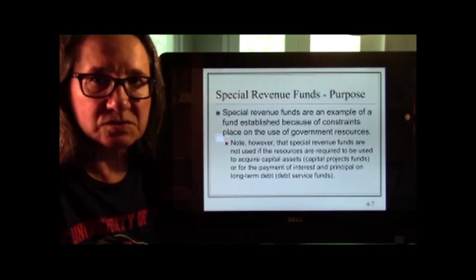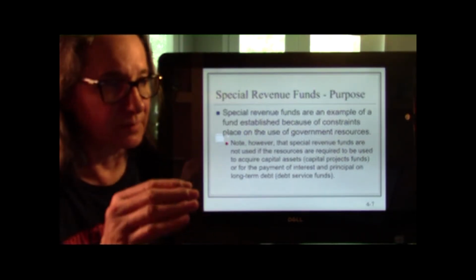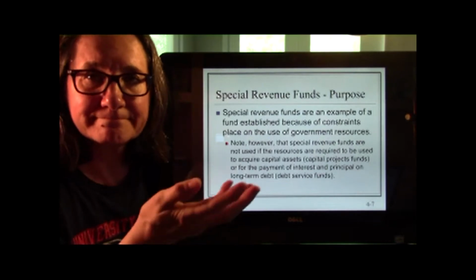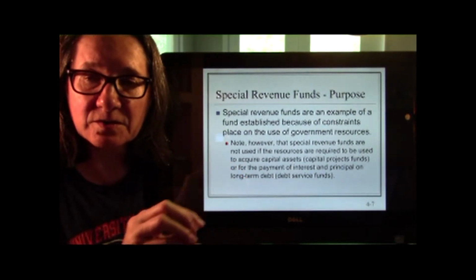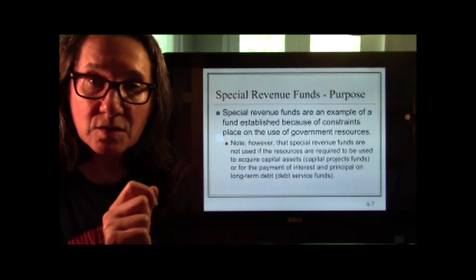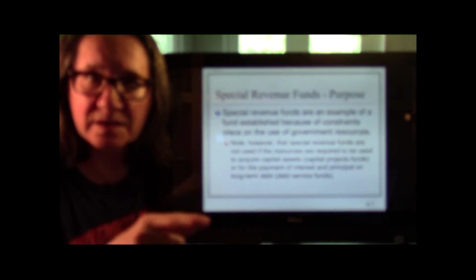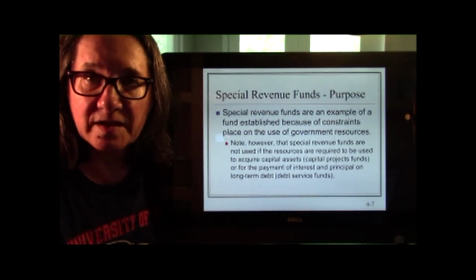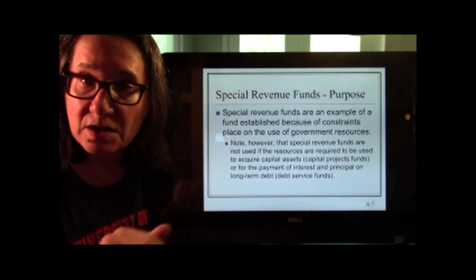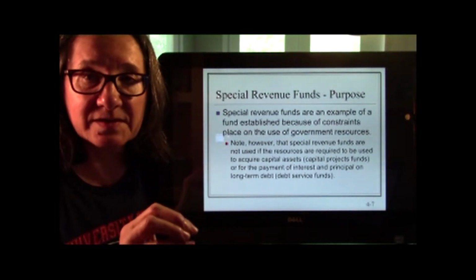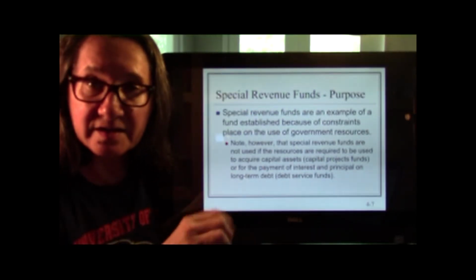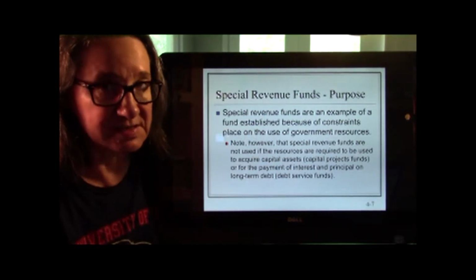You don't call it a special revenue fund if it's for capital investment. So a capital project, building a music building, that's not a special revenue fund, even though it might be, here's this revenue, it's going to get its own separate fund, right? Like in San Antonio, we used a special tax through the transportation to fund the Alamo Dome years ago. They built the Alamo Dome with a special tax. So that tax money could only go to the Alamo Dome, and that would be its own separate thing. Even though it's restricted, even though it's a special revenue, it gets its own fund. It's not in this special revenue. It's because it's a capital project.